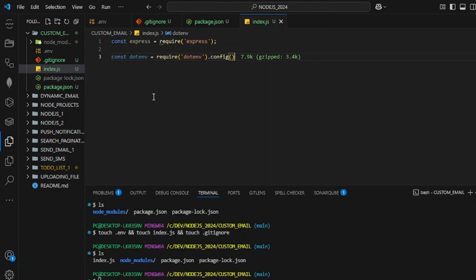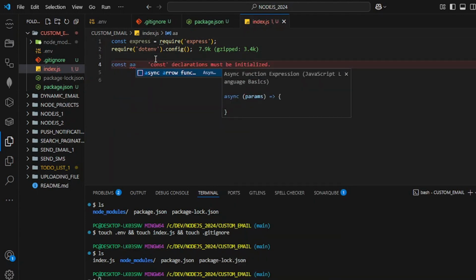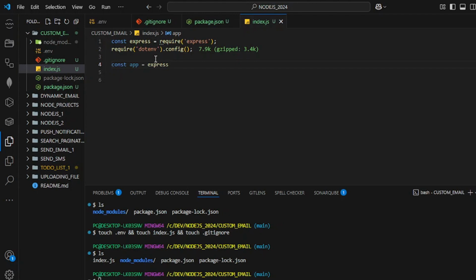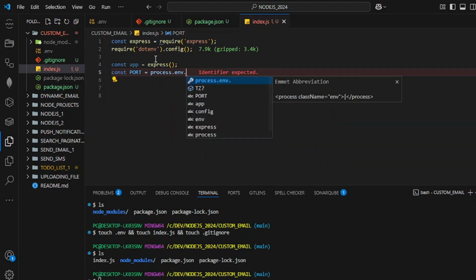We create const express equal require express. Then we initialize the dotenv. Perfect. Now we create our server: const app equals express.